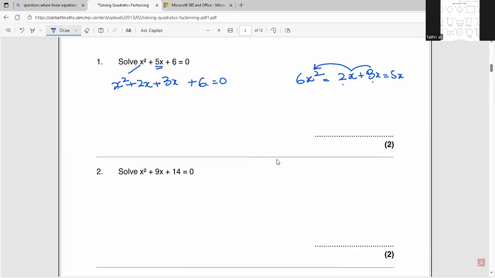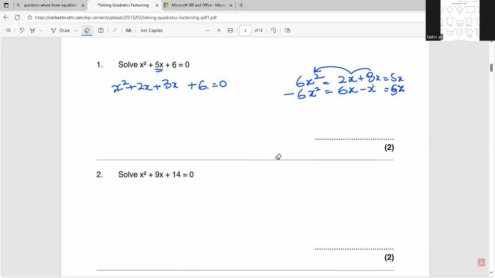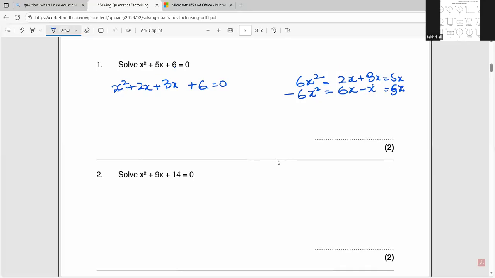For example, I could have thought that 6x minus x is going to give me 5x. But when I multiply I will get minus 6x square, which I don't want. I want that if I multiply the extremes, I get the value 6x square. The factors should be the same. Similarly, I think this is enough. We'll see the other examples going ahead.